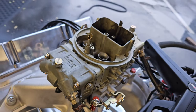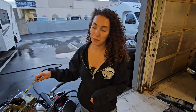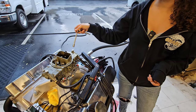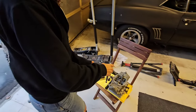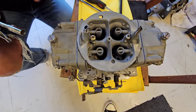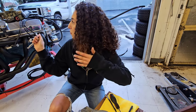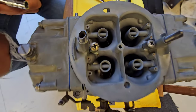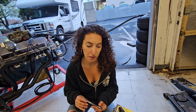Regardless, I want to get that other carburetor on this. What a pile. I know. Okay, we are not going to be running that carburetor. The bowl is cracked, which is funny because that bowl was cracked as well and was replaced. So no to the annular boosters. And we're coming over here to this unit that I have. I rebuilt this a long time ago. I'm just going to double check all the settings on it, that everything is good. Quickly tighten it up and then we're just swapping it on. So this should do the trick. I think it's a 670 CFM unit.